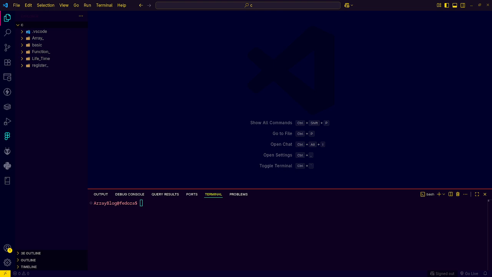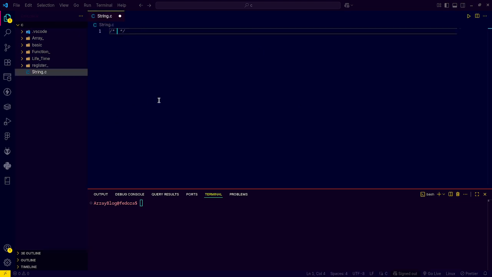So we'll create a file first, that is string.c, and I'll write a comment here so that I can type everything. A string in C is a sequence of characters stored in a character array, right?